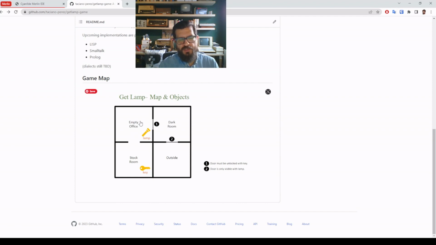If you try it, you cannot go in that direction because the door is locked. So when you unlock the door, we are changing the description of the empty office to say now you have an exit east. And we are also changing our matrix or our arrays with destinations. So if you are in the empty office room and you go direction east, now instead of being impassable, you actually go to the dark room.